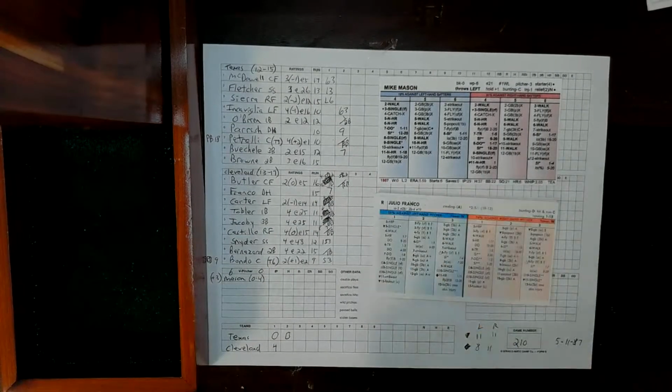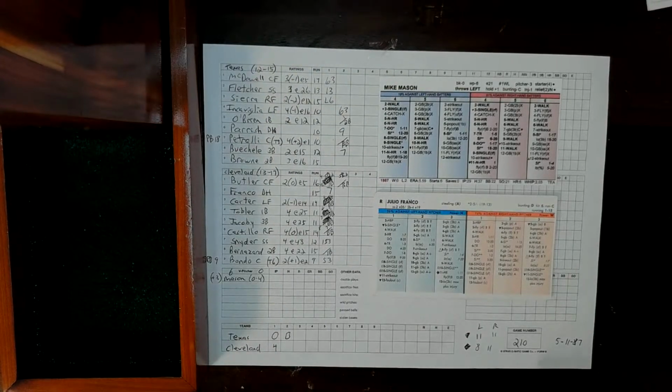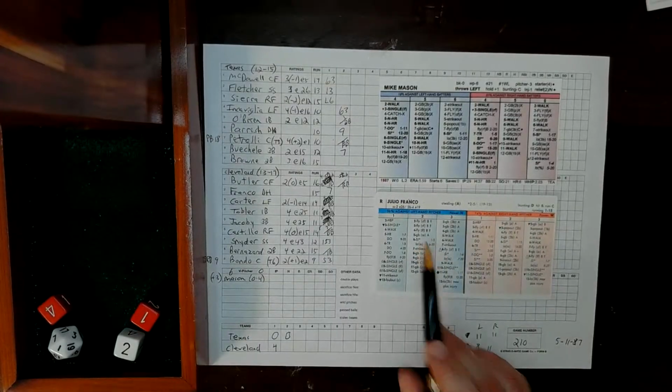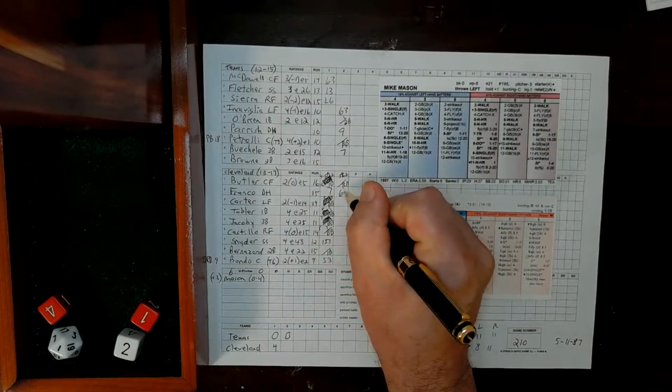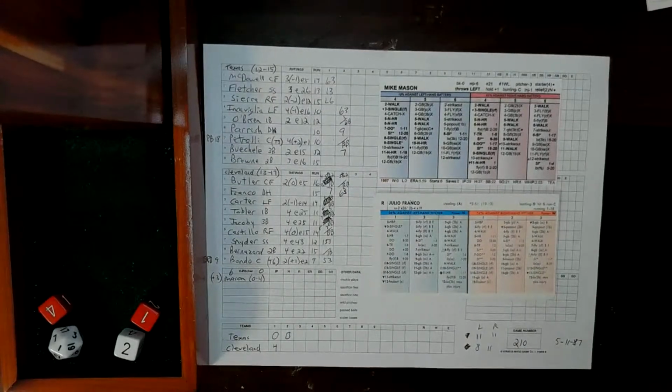So he steals second. He's on base for Franco. Leo Franco flew out to left his first chance. 2-5, and he's going to hit a ground ball shortstop A. A good thing the stolen base, that took away the double play. It will freeze Butler at second base, but without the stolen base, that would have been a double play.